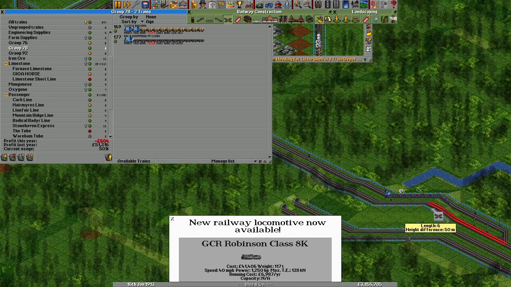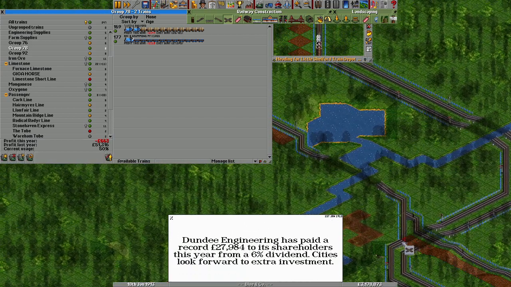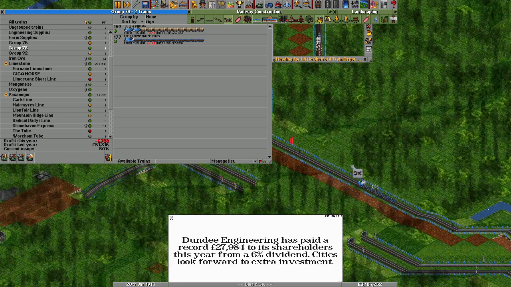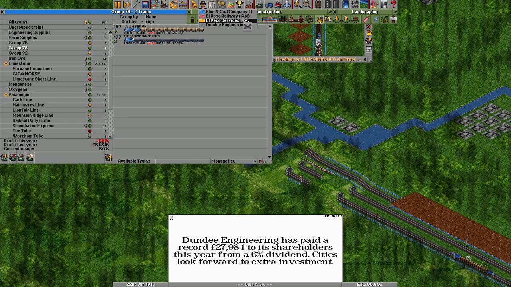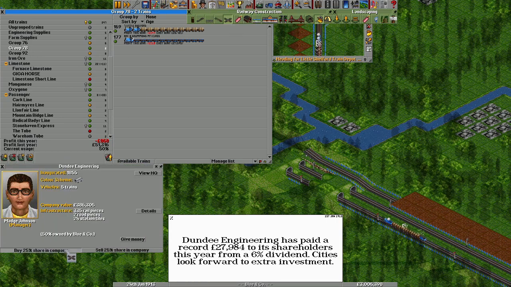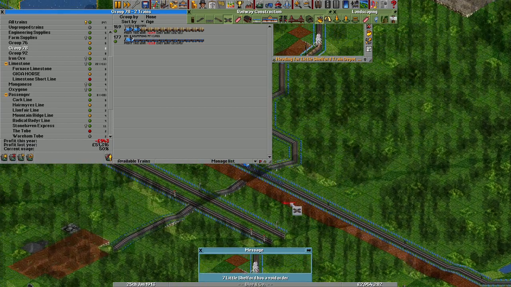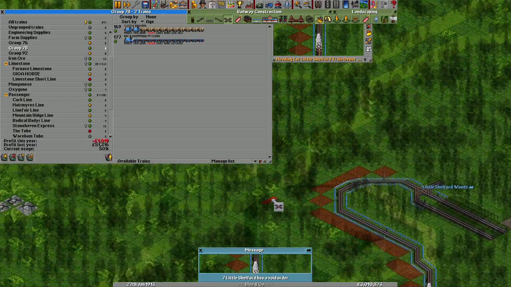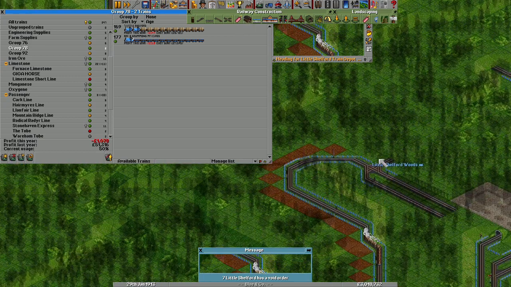It was surprising how good, for an AI, the routes it built are. Oh, we start to pay dividends. Oh no, that's not us. Dundee Engineering started to pay dividends. We should get in on that. They're paying dividends. That means that they're doing well. So we should make sure that we have a little bit of financial interest in that. So let's let that build up.